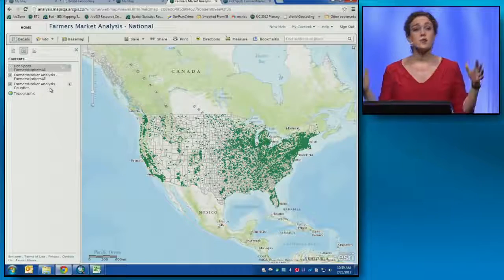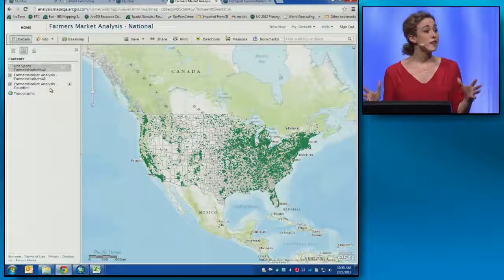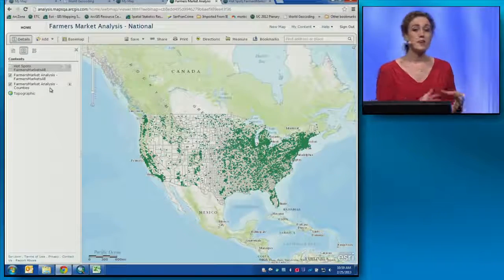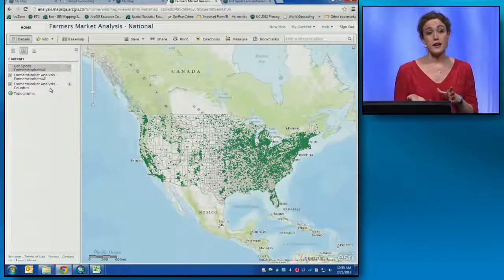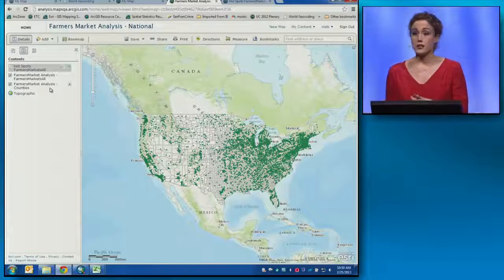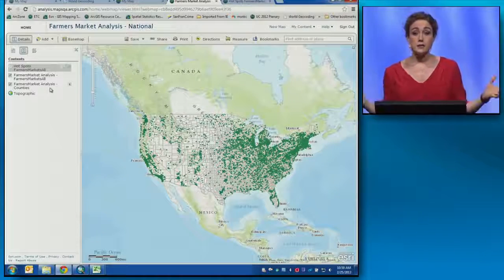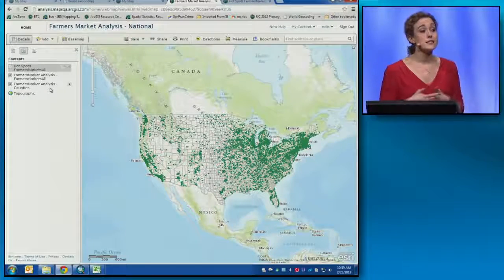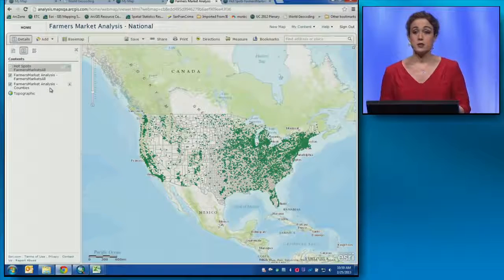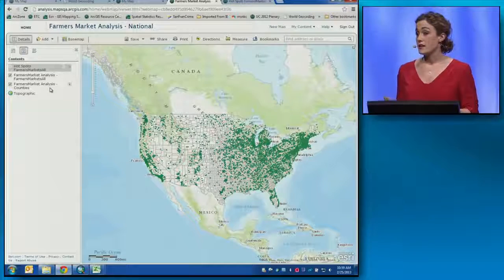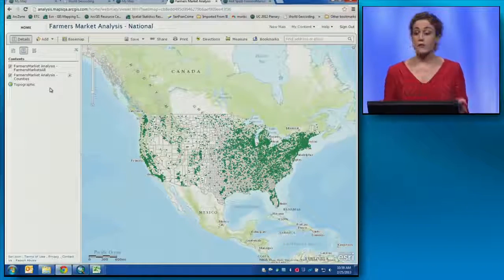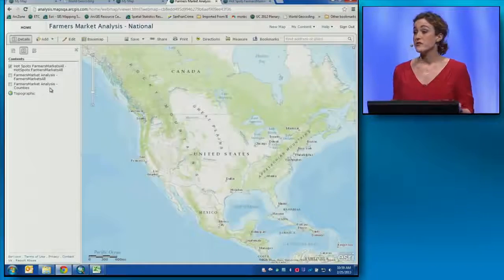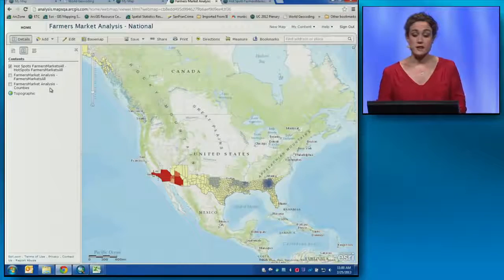What it does is it takes the whole workflow of doing a valid hotspot analysis. We evaluate the data. We determine an appropriate scale for the analysis. We do any data aggregation that might be necessary, and ultimately return those statistically significant hot and cold spots. So really taking a lot of the guesswork out of the analysis and doing a lot of that hard work for the analysts, all from a very simple to use user interface, like we see here in ArcGIS Online.